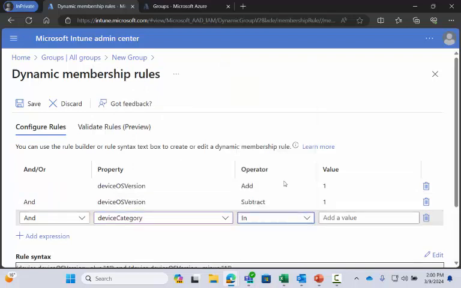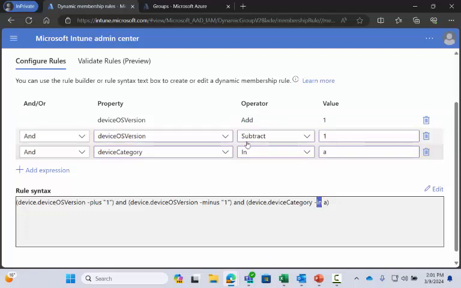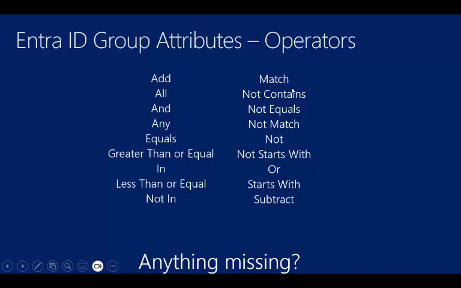operator in, right? Again, these expressions don't make sense, but just to show you this, it could be that the operator name actually matches the name that's in the expression, like in this case. But in these two cases, subtract, the operator in the expression is different, right? Just so you can kind of use that to learn, right? That's the point. But the operators, I'm not going to go through every single one, but there are a couple that I want to call out that may not be familiar.